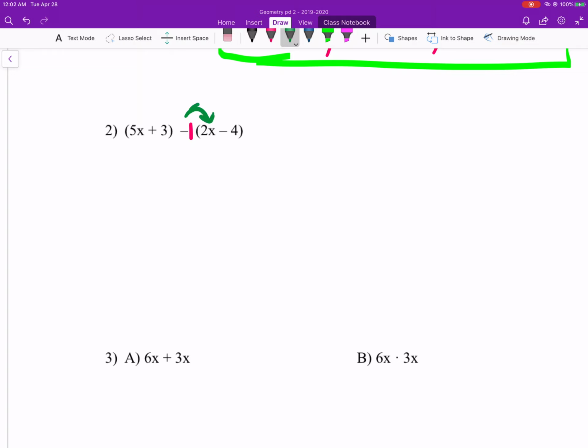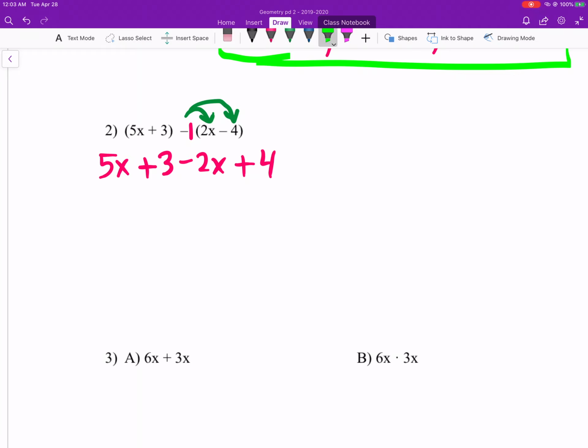So you're distributing a negative 1 to the 2x, which is negative 2x, and you're distributing that negative 1 to the negative 4. This is multiplication, right? Negative 1 times negative 4, which is actually positive 4. So just see how that set of parentheses, 2x minus 4, changed to negative 2x plus 4. The signs just changed. And you still have that term in front. I probably should have written that first. You still have 5x plus 3 in front there. But please make sure you see how that negative 1 gets distributed. All that does is change the signs. Positive becomes negative, negative becomes positive.